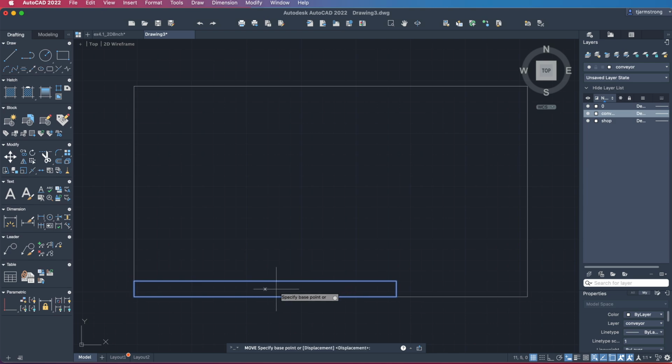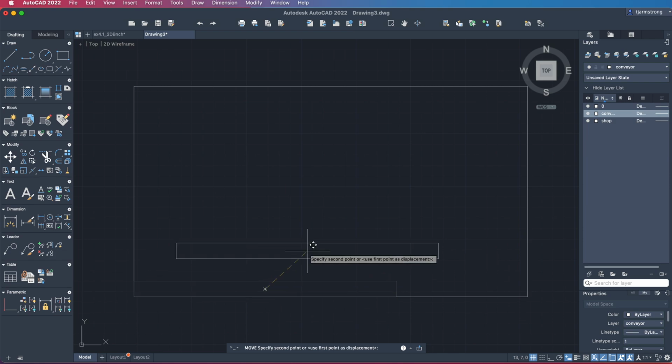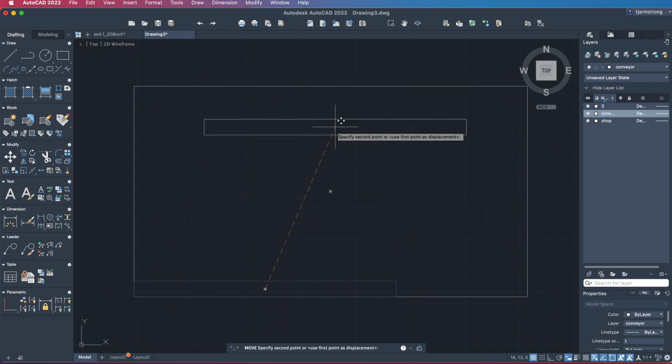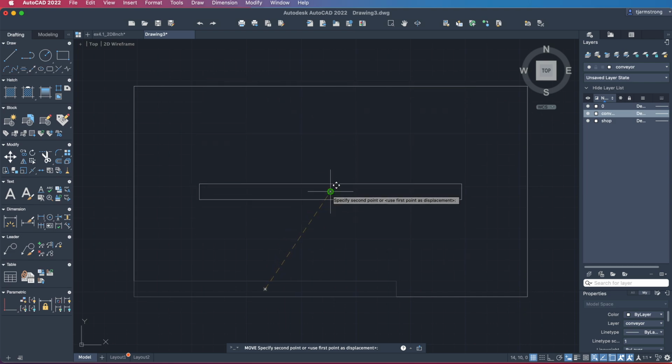Right, return. Now I can come down here and notice I can move this into the geometric center of the conveyor. It lights up when I get close to it, and makes it easy for me to select that as my base point. So I'll click on that, and then I'll start dragging this up here. Let me come over to the side so it knows I'm looking at the floor plan. And you notice then the geometric center of the floor pops up, and that's all I've got to do to move that to the center. Again, that geometric center is a really convenient snap function.